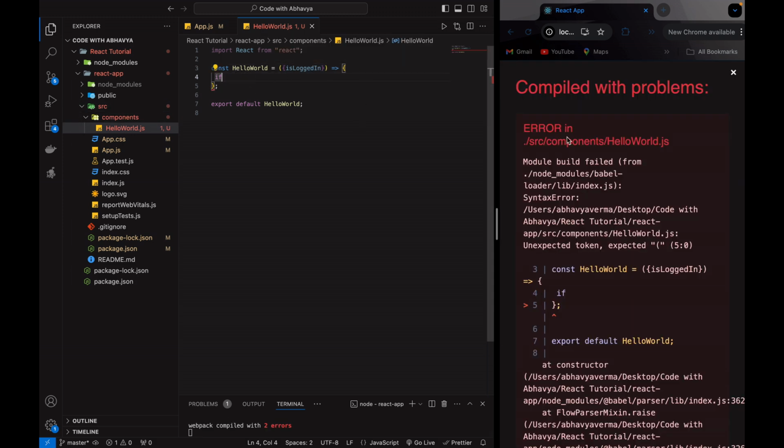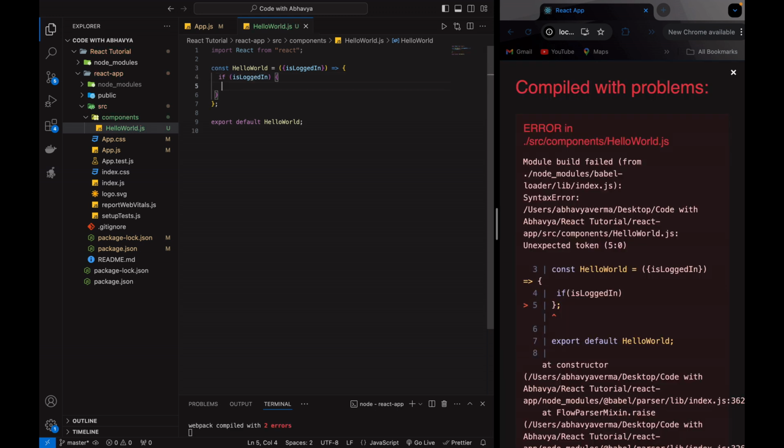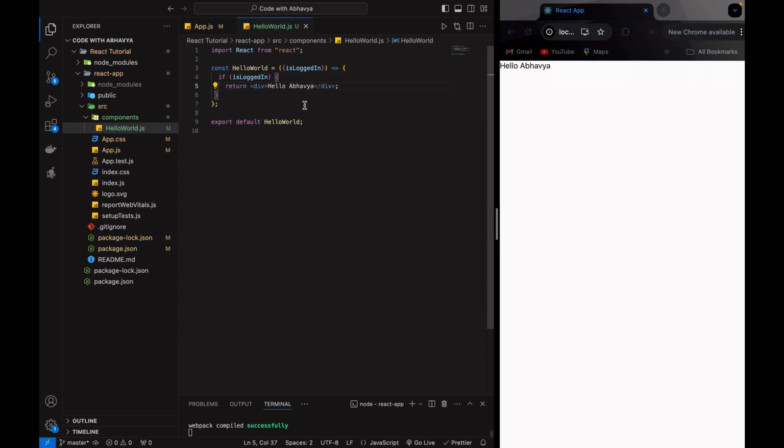I have autosave on, that's why you see these errors coming up, but that doesn't happen really. So I will write is logged in, and based on that value I'm going to return this. And let me use else as well.